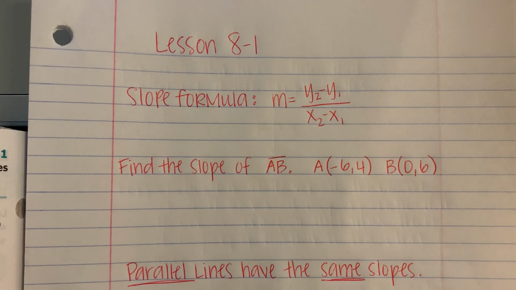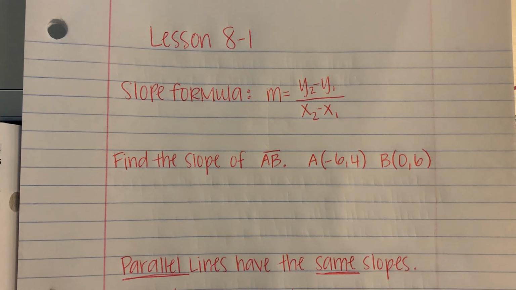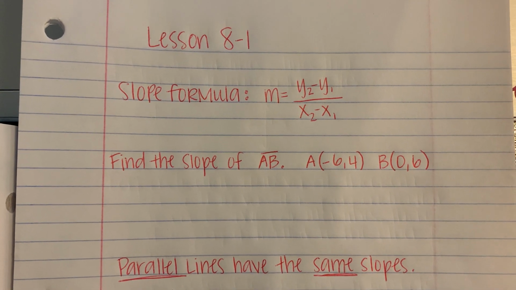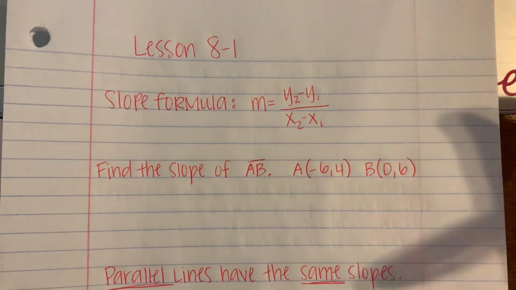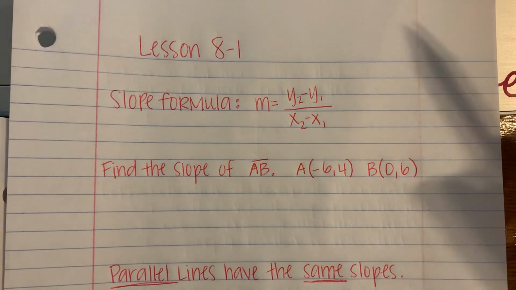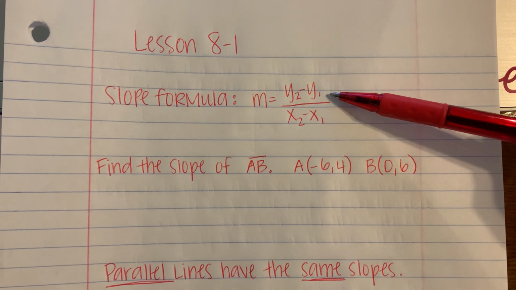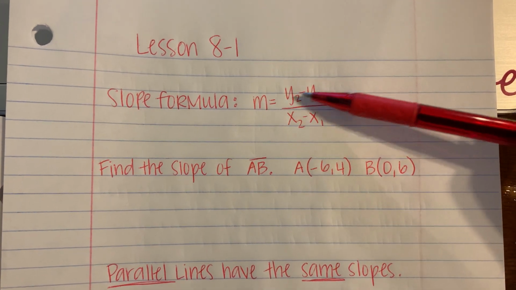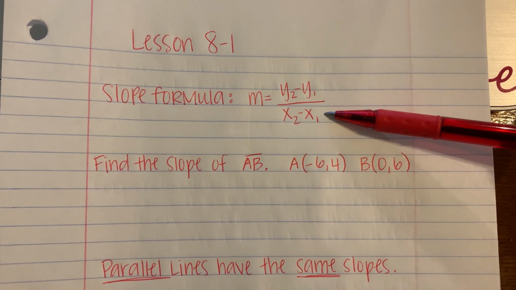Okay, in this video I'm going to go over some stuff from lesson 8.1, the slopes of parallel and perpendicular lines. I'm going to go over a couple notes first, and then I'll go over the lesson practice. The main thing that you need to know for this section is the slope formula. You've used this before in Algebra 1, but it's rise over run, or y2 minus y1 over x2 minus x1.